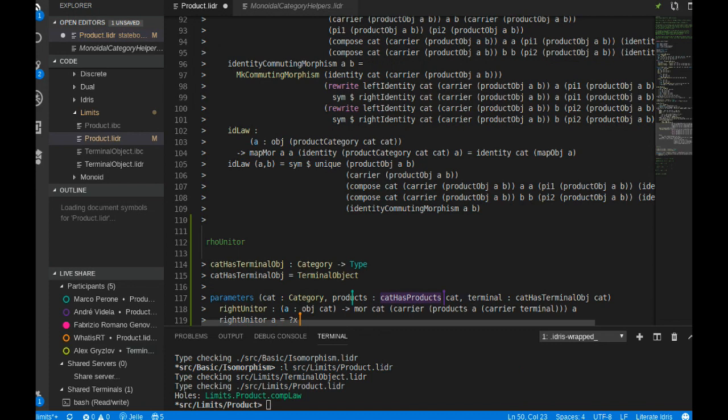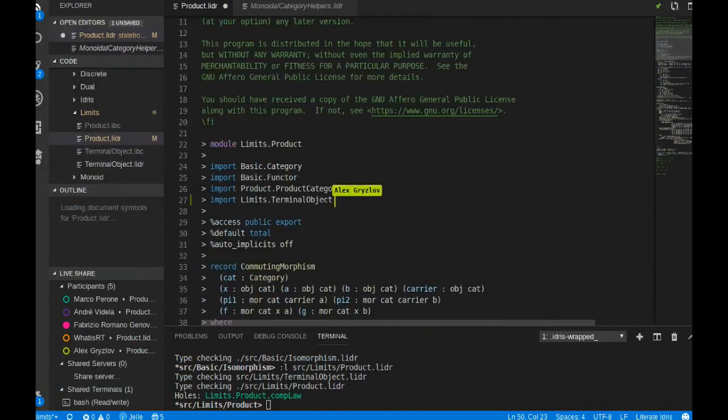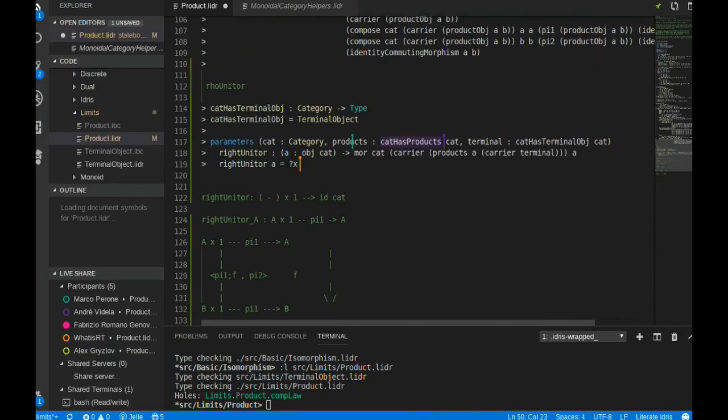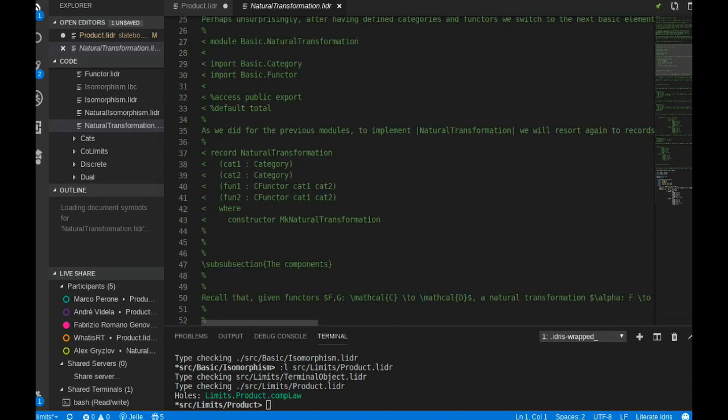I don't remember how we defined natural transformations, but let me check. Well, this is just the component of the natural transformation. What I mean is we should have things in a way so that we can easily pack everything into natural transformations.